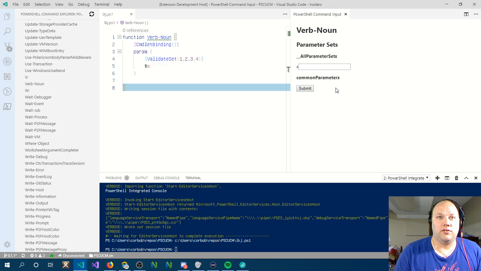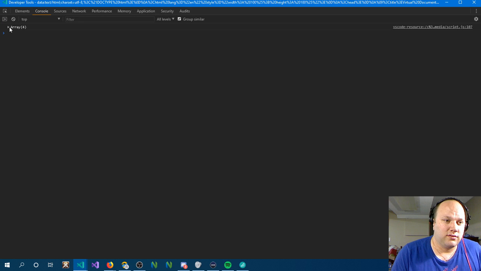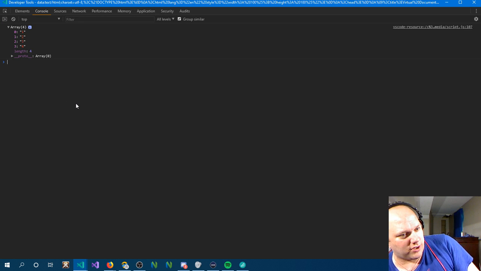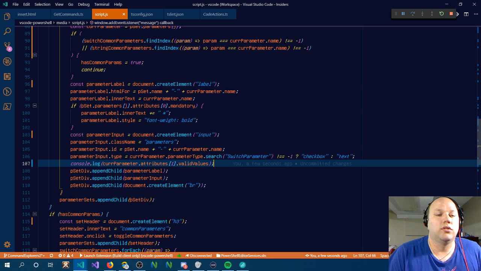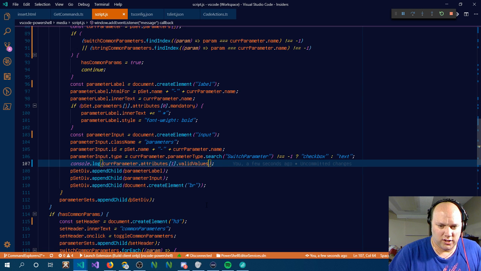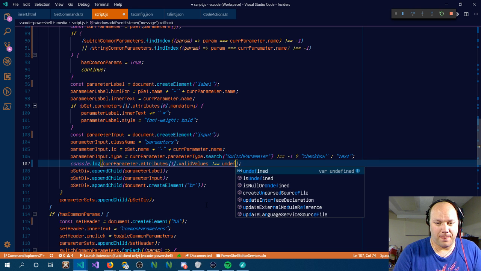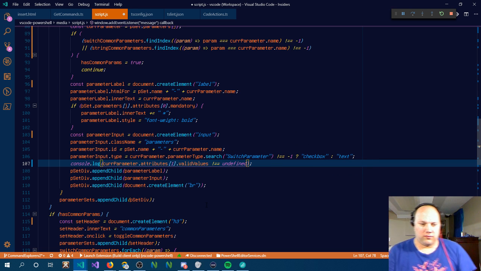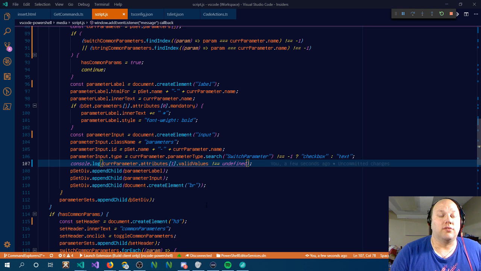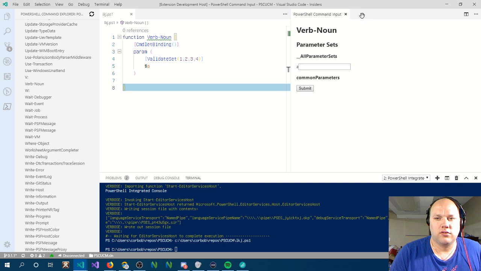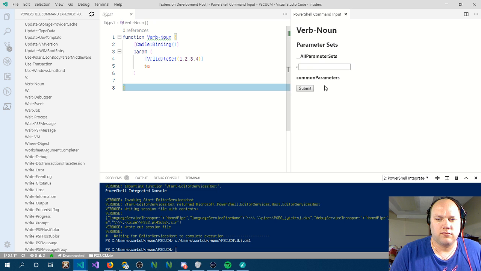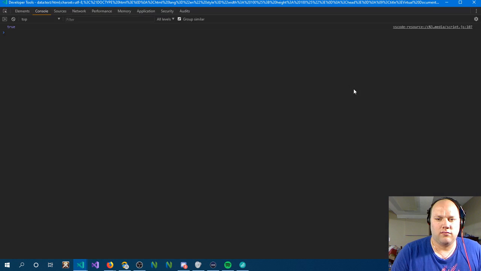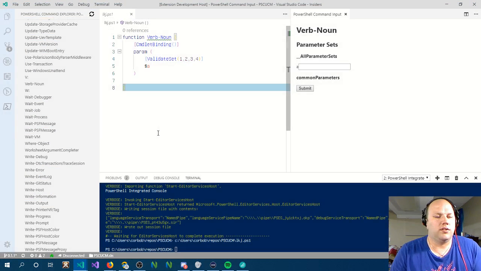We're going to load the developer tools again. So we did find one. What I should do actually is, so we're going to log not equals undefined. True.